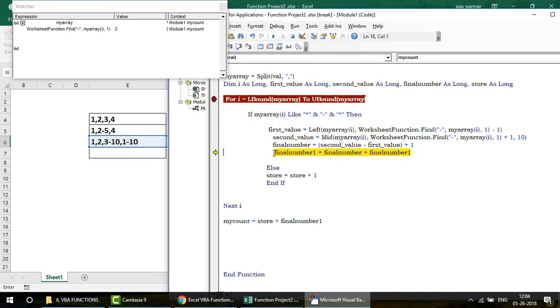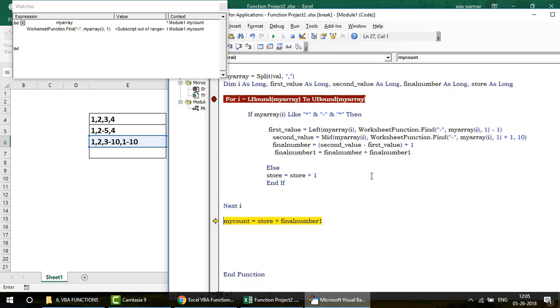Otherwise, if you had not written this particular line, this final number, when it was showing 8, this time if you run it, it is going to be overwritten by 10, ultimately giving you the impression that you have only 10 numbers. However, exactly it is 10 plus 8, 18. That's why you are storing this final number in final number 1, right? You already know the previous final number 1 was 8, and the current final number, which you have calculated by subtracting 10 and 1, is 10. So 10 plus the previous value 8 makes it 18, isn't it?